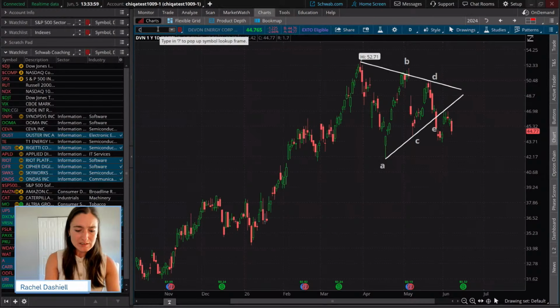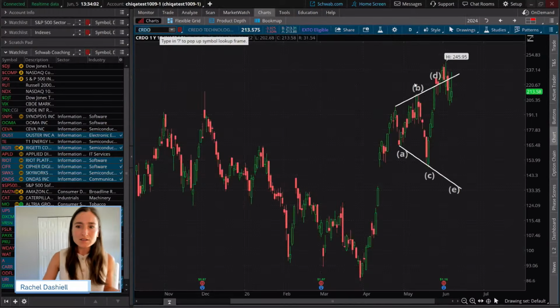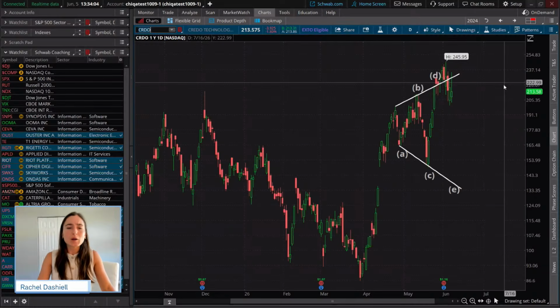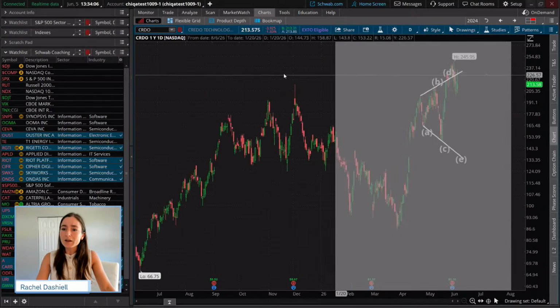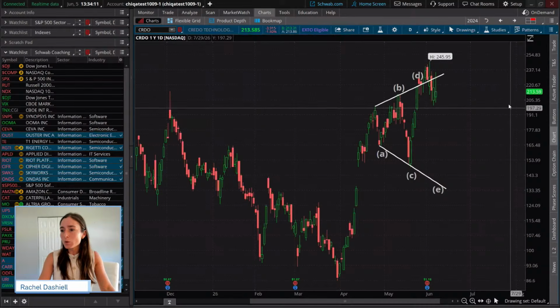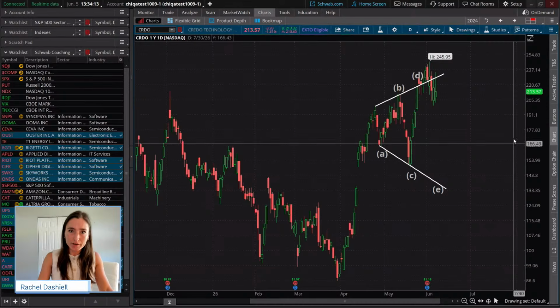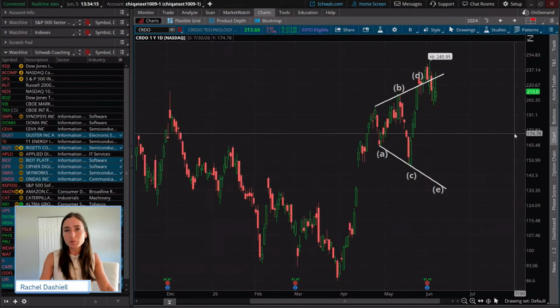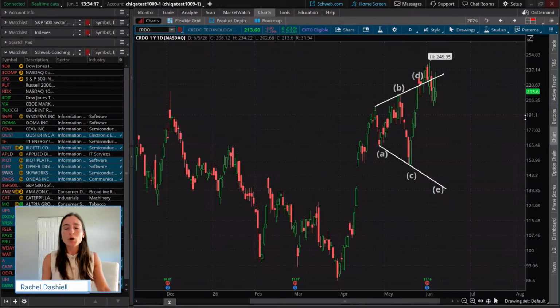Now I'm going to show you an example. This one is a little bit from the past, or I guess it's still probably developing. I thought this was one that I picked from the past, but this one is still developing, and this is what we call an expanding triangle. You may have called these broadening formations, broadening patterns, but in Elliott Wave Theory we call these expanding triangles. Essentially you have the upper line rising, the lower line declining, and these formations are very, very difficult to trade.